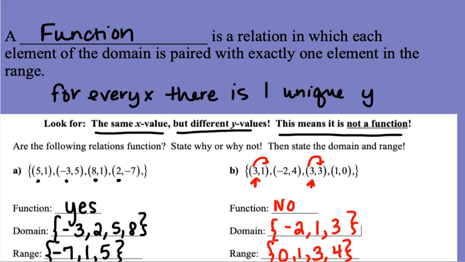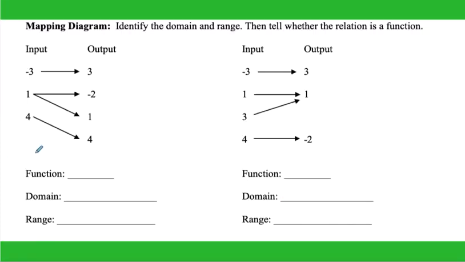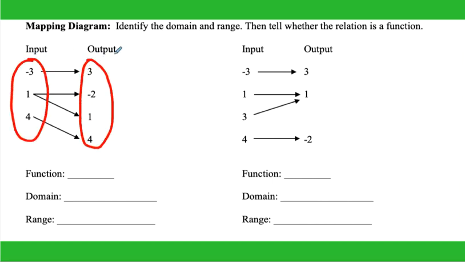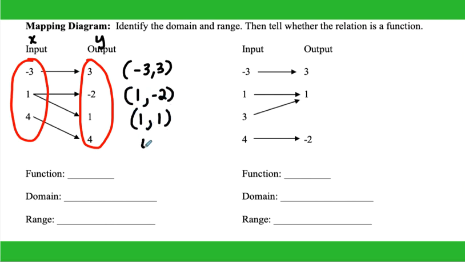That's one way that I can give you relations, is just to list them in ordered pairs. Another way I could give you a relation would be in something called a mapping. A mapping would look something like this, with inputs and outputs listed. Sometimes the mapping is going to have the data points in an oval. And so for each of the inputs or X's here, the arrow is pointing to the output it gives you.